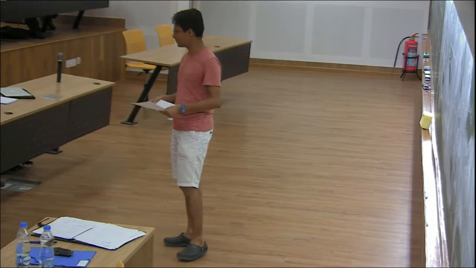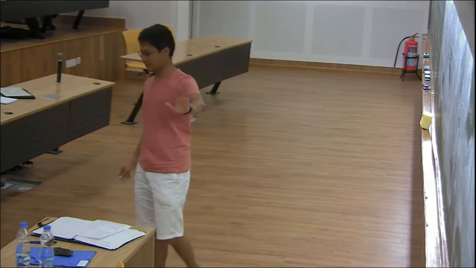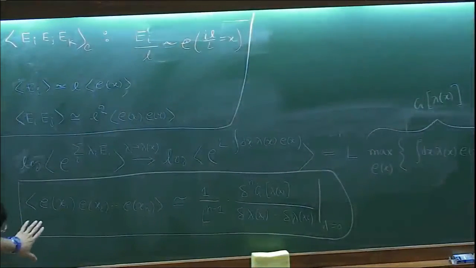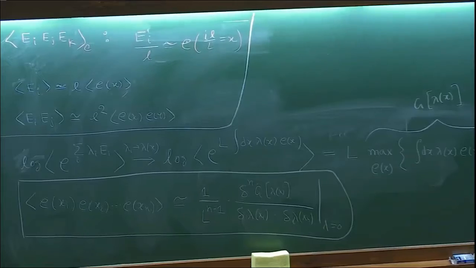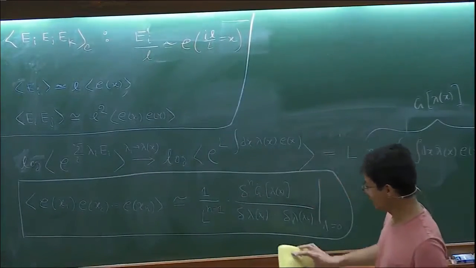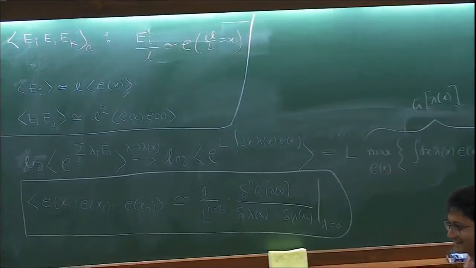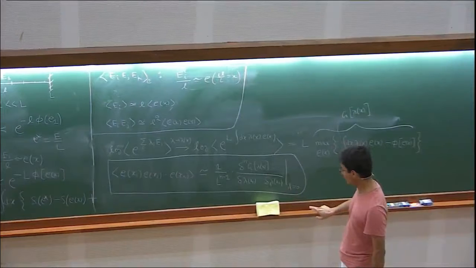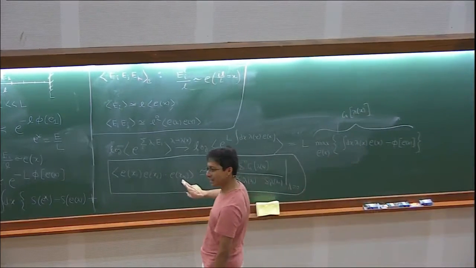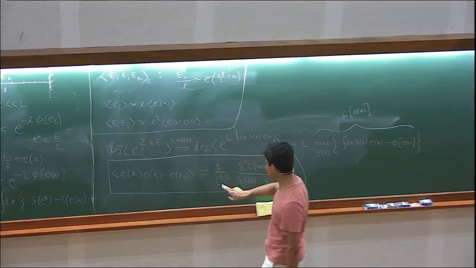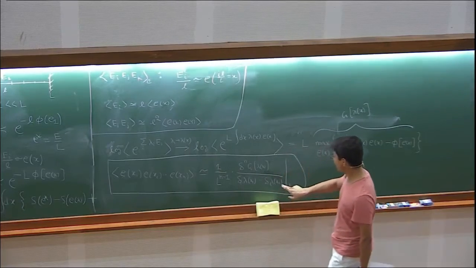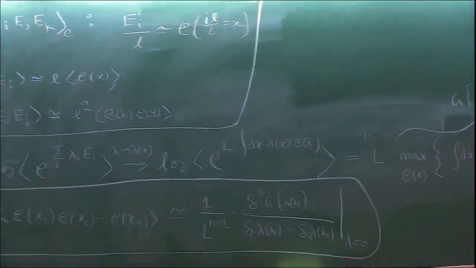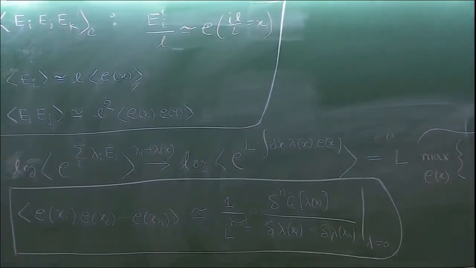So this correlation actually comes from some kind of conservation. So first, this is the comment I'm going to make. Okay, so let me make this comment and then we'll see. So from here, we could calculate the correlation functions. The one thing that one typically finds is the derivative at lambda equal to 0. E x1 through E xn, so I'm looking at n point correlation. It goes as 1 over L to the power n minus 1, and the nth functional derivative, delta lambda at x1 through xn, calculated at lambda equal to 0. Okay? So let's come back to this question by Sanjib.